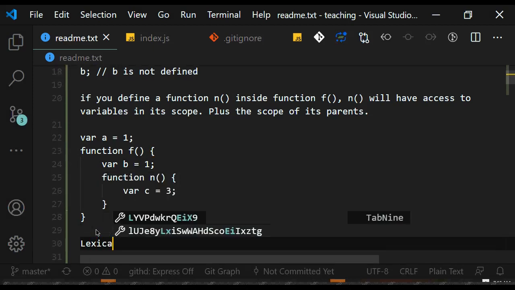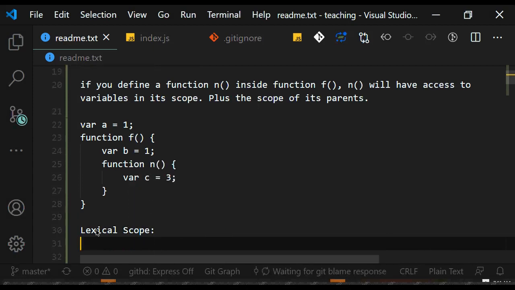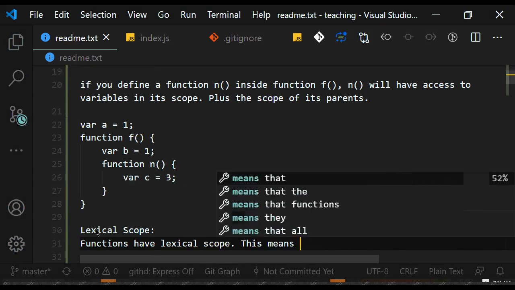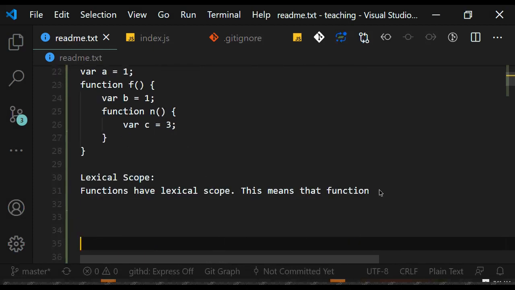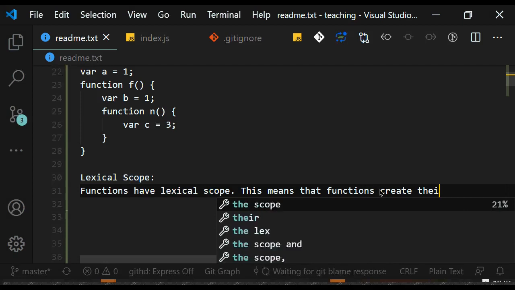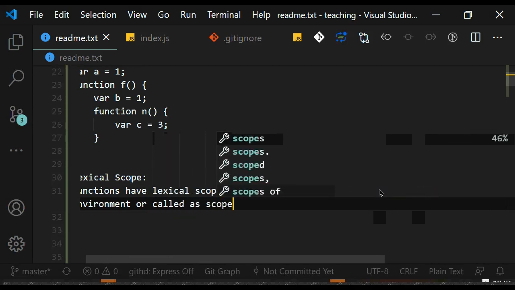Now we'll go to the lexical scope. What does lexical scope mean? In JavaScript, functions have lexical scope. This means that functions create their environment, or called scope, when they are defined.